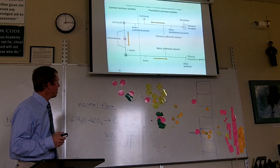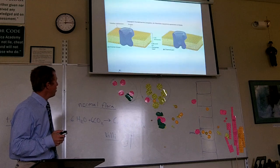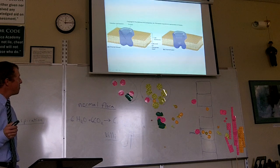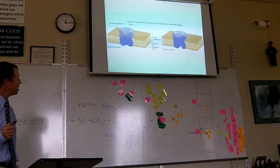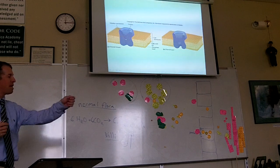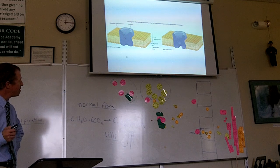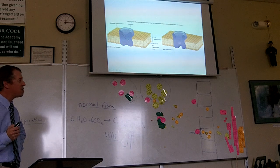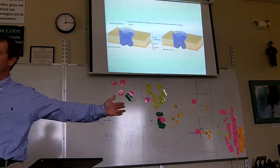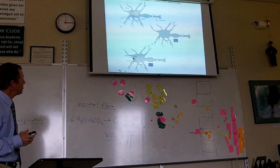But if we look at the axon and how it works, we notice that it has many proteins in its membrane. This is the membrane of the axon. And that's a protein that's in the membrane. And that protein will open up like a door to let things in and out. And it's these proteins that are special in causing an electrical impulse to be sent down a nerve cell.